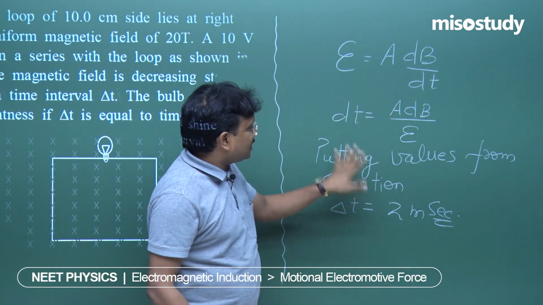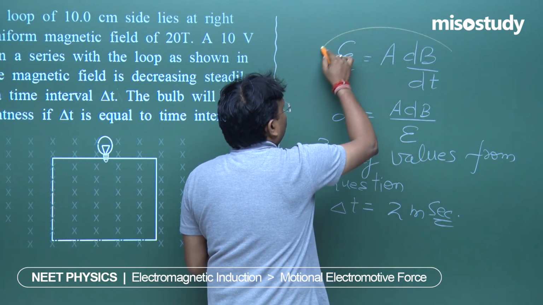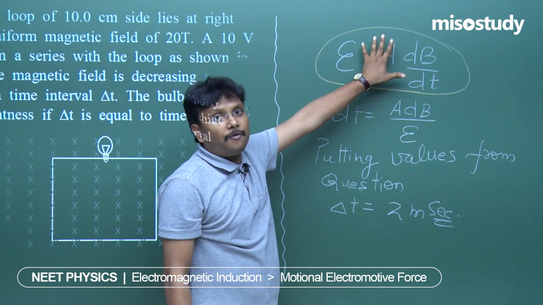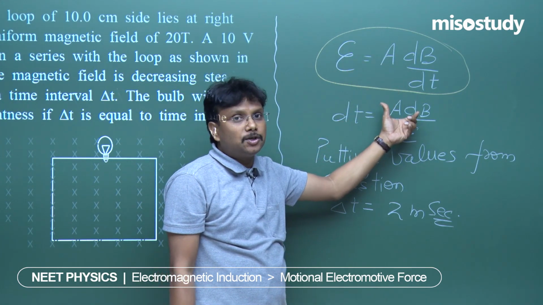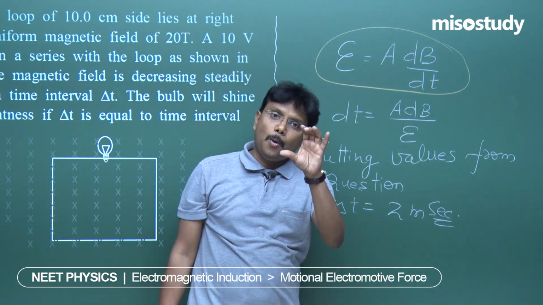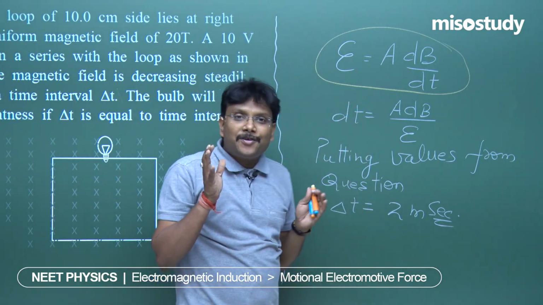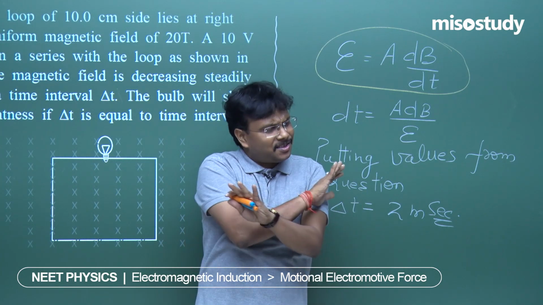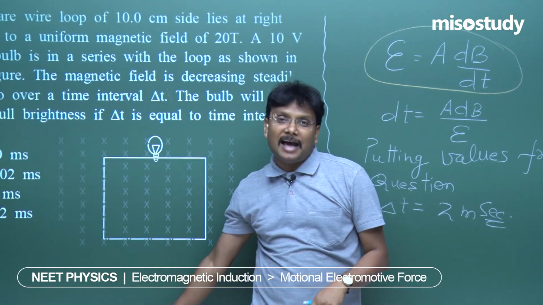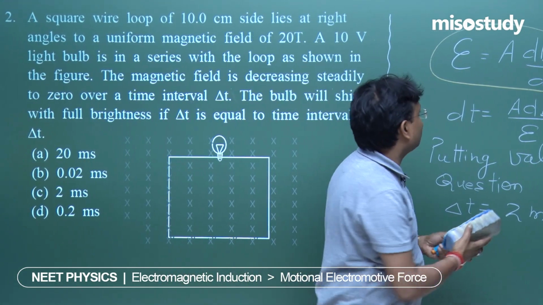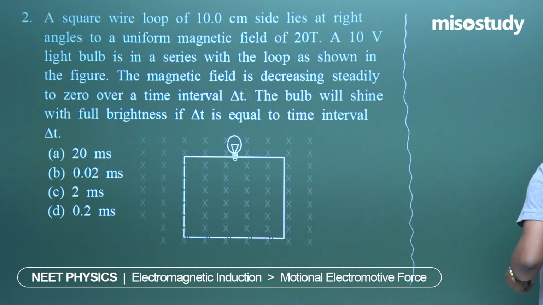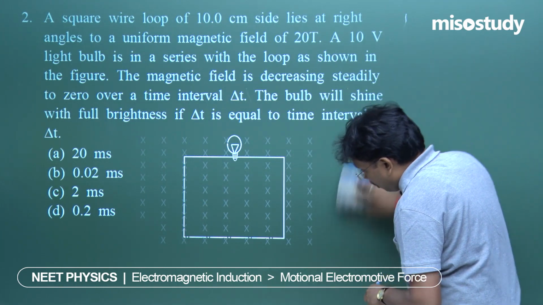Now forget each and everything, just concentrate over here. Okay, this is the crux of the matter. If this formula is clear to you, then whether B is changing, whether A is changing, induced EMF will come into picture. Fine. So my emphasis by using these two questions is simple. I want you to know this formula, that's it. Because in this entire chapter there are just a few formulae. Okay. So now let me clean this board and we will move ahead for the discussion of the next problem.